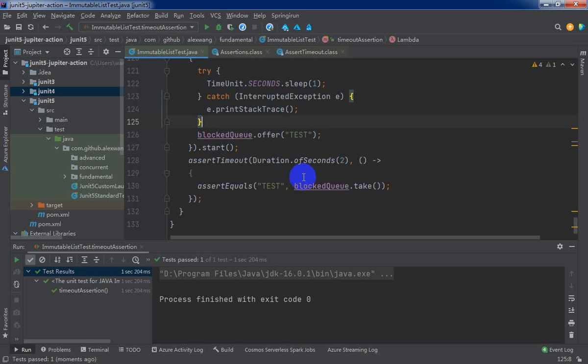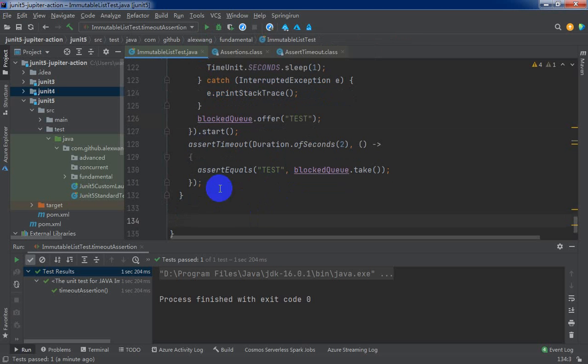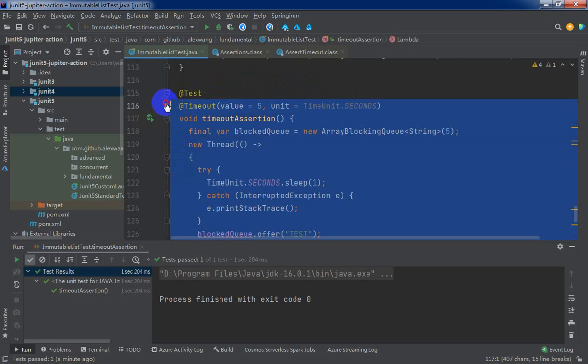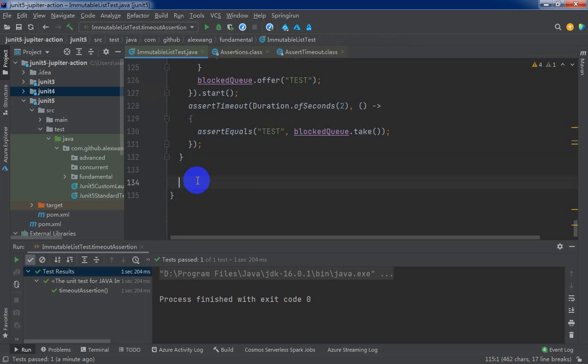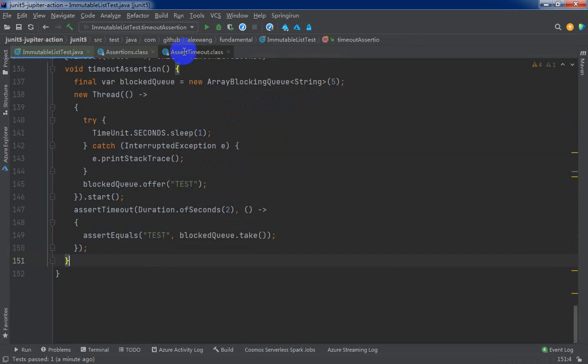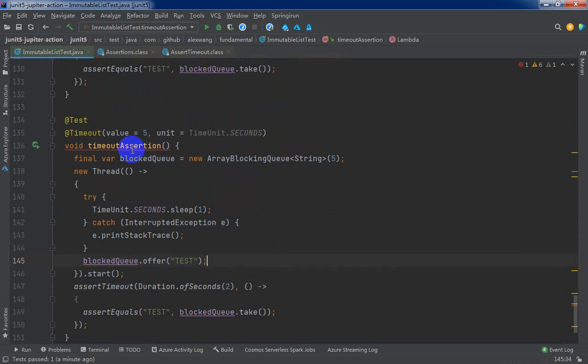In fact, Jupiter provides another approach for the timeout scenario, named preemptively. We can write a new test case, timeout preemptively.